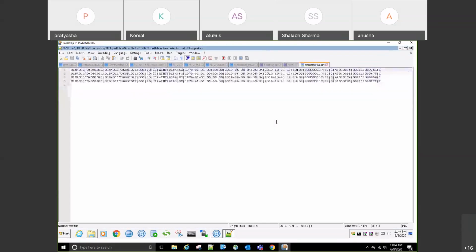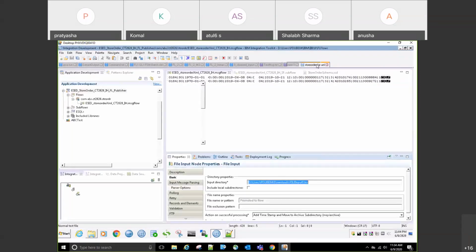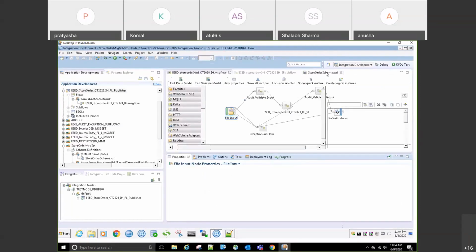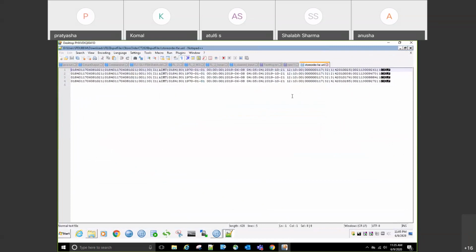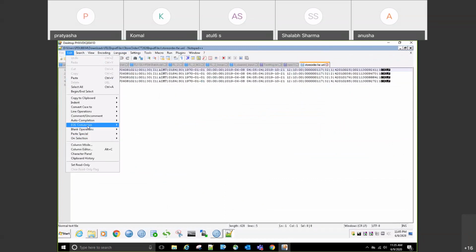So, okay. We have this particular file where the end of line characters are CRLF. Let me see if the end of line characters are identified as CRLF only. I think the end of line characters for this particular interface were LF. Maybe the file I put is wrong. Anyway, I'm going to change the end of line characters. I remember this because I've worked on this interface in the past. It is not supposed to have these particular end of line characters. I'm going to edit, go to end of line conversion, and change it to LF.